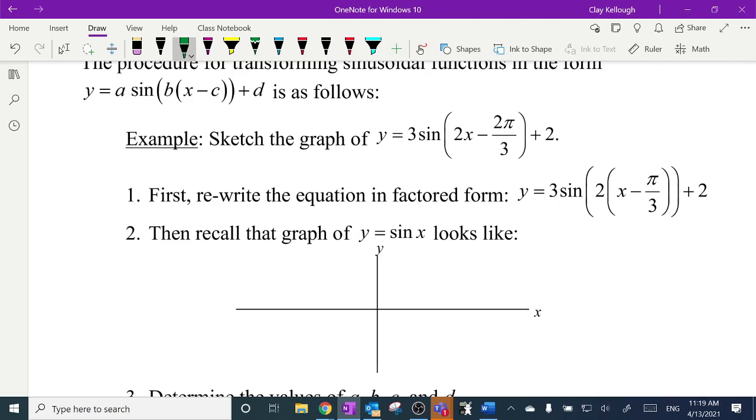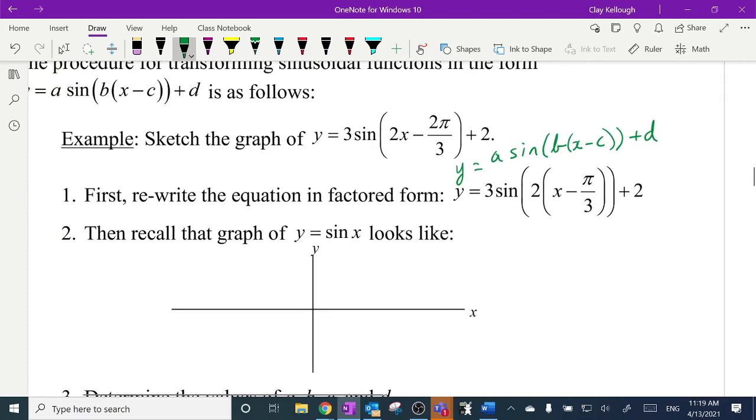Just like in chapter 1, the first thing we have to do is turn it into this form, which means we have to do a quick factoring. And now it's in this form, because now I can tell you that, yep, no problem. A is equal to 3. B is equal to this 2 here. C is equal to pi by 3. Notice it's not negative because there's a minus in the formula. So that's a shift to the right, the way it was back in Unit 1. And D is equal to 2.